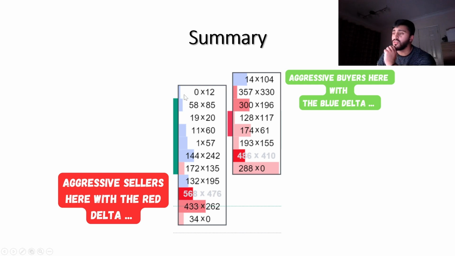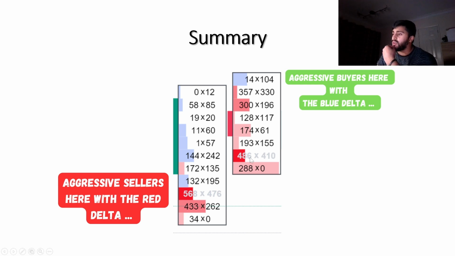We had a green candle, green body, but inside that we had aggressive sellers, and you can see that via the delta and therefore via the order flow. 433 for 262. That's a 2-to-1 ratio. So you had double the amount of aggressive sellers as you had aggressive buyers. So the truth is you'd have a demand zone over here. This would be a demand area. And you know that the demand area is supported by buyers because there's aggressive sellers that are failing to drive price higher. This is the absorption principle that we will be going over in later videos and tutorials.